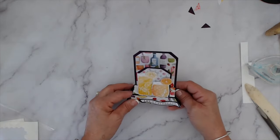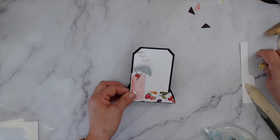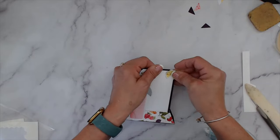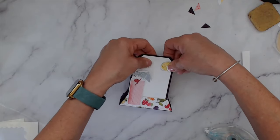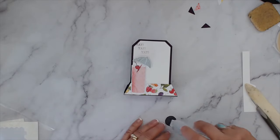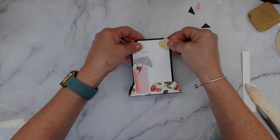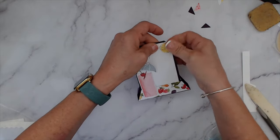So really to finish that, maybe I can even add this. Yeah, just to balance it. I thought it was very unbalanced. So here we go.